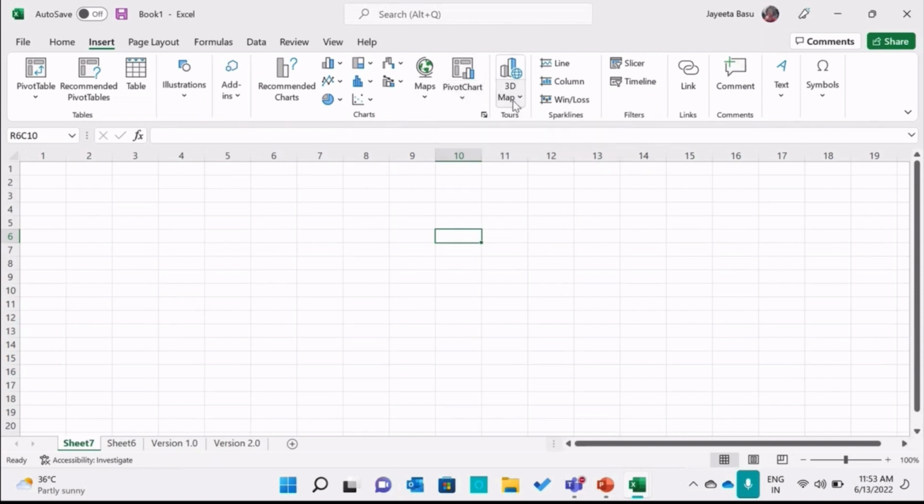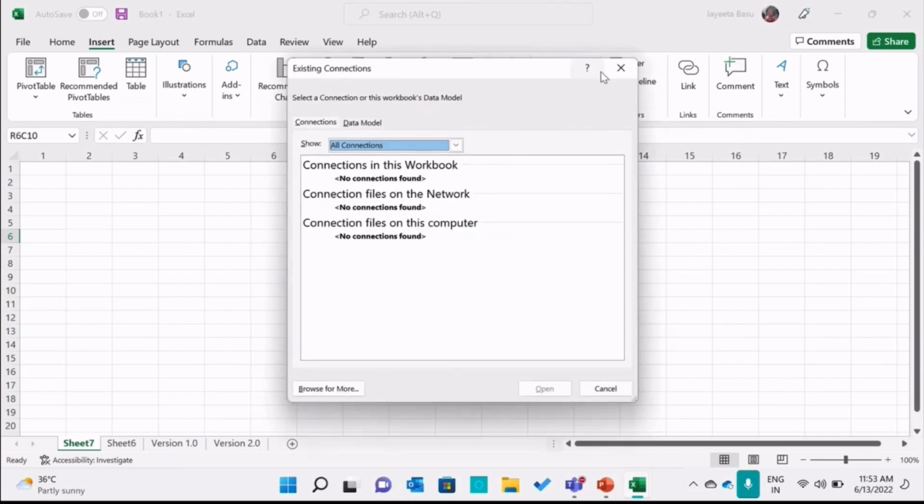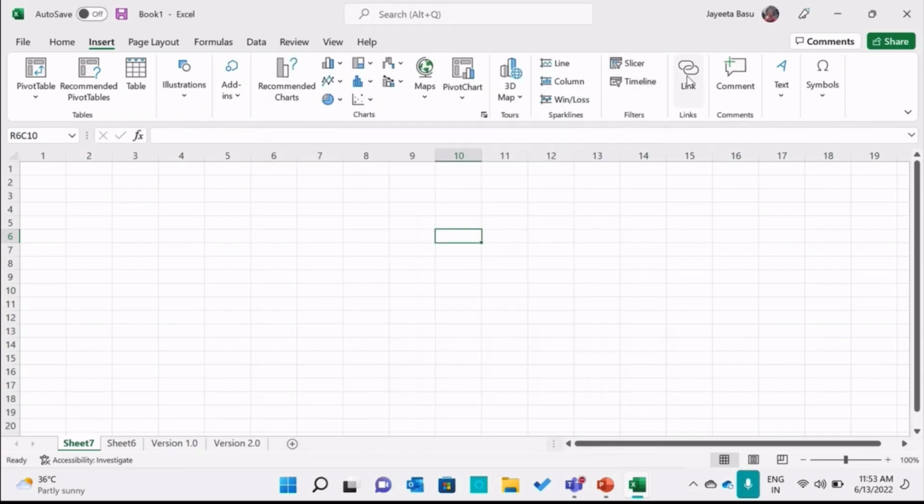You can add 3D maps, line, column, win/loss with the help of sparklines, different slicers and timelines, so you can do all of that. You can add links, add comments to your workbook, different text, header, word art, signature line, and even symbols as well. So whatever you want to insert in your Microsoft Excel workbook, you can use the insert ribbon menu to work on the same.